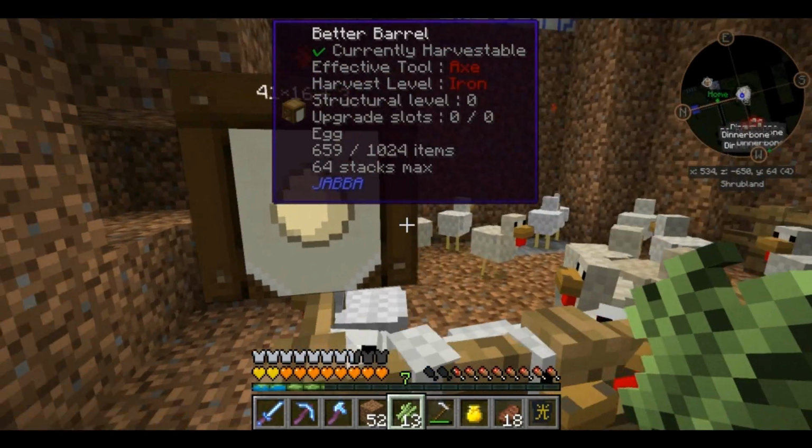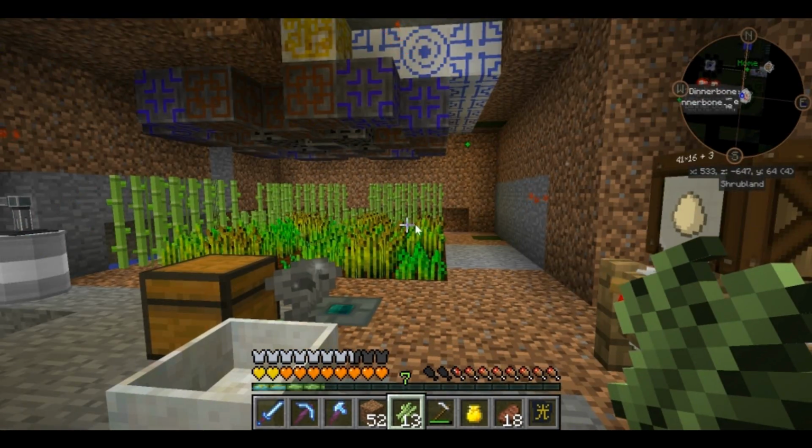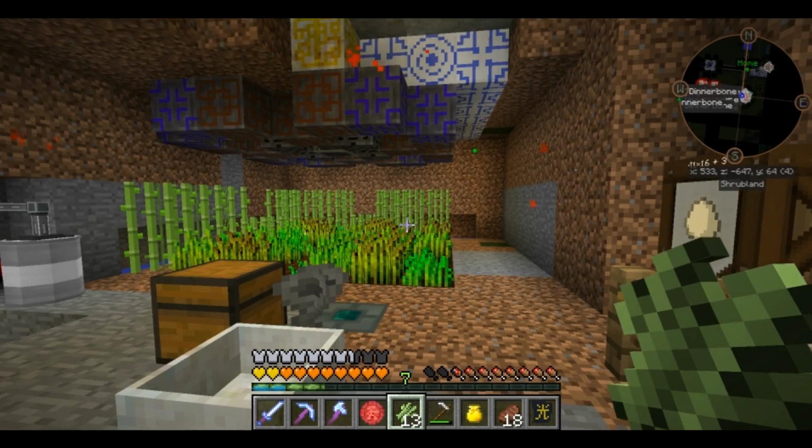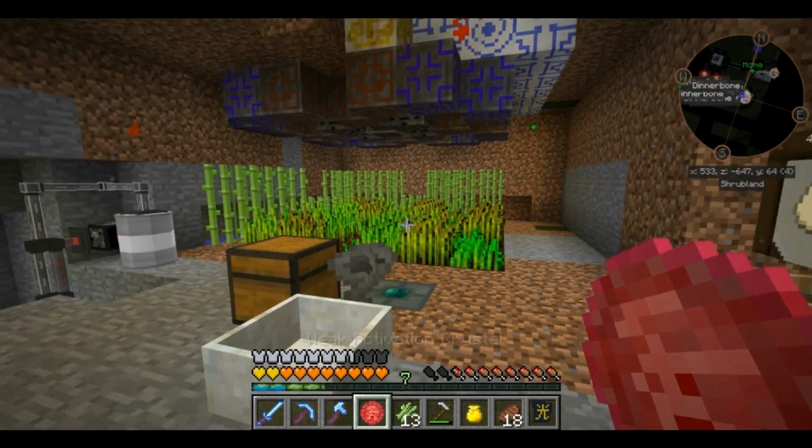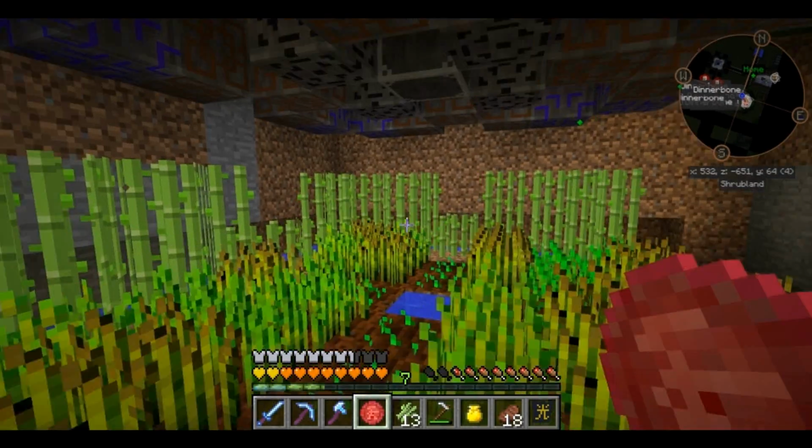Alright, decided to get rid of the vacuum chest back here. It's just too much trouble to try to keep up with. We're just going to have one central hopper hawk. I stole the one from over there at the Pneumaticraft seed farm that failed, and put it over here.